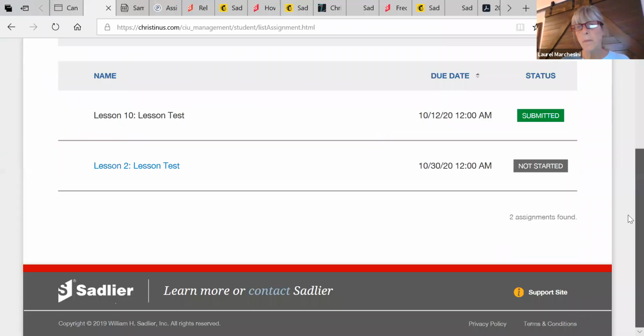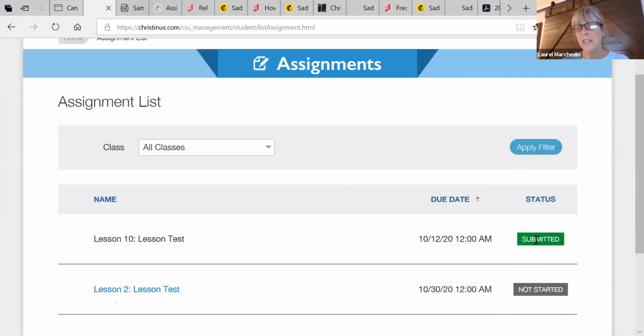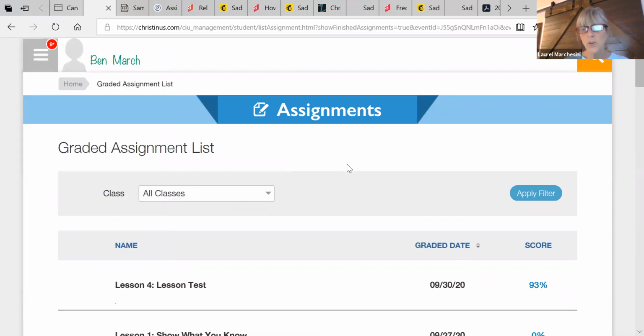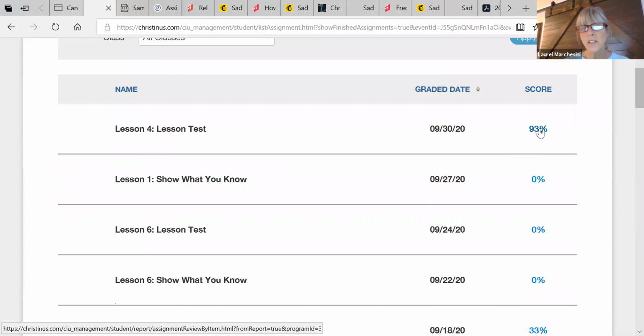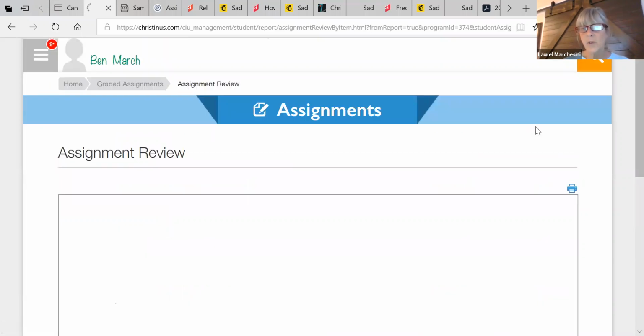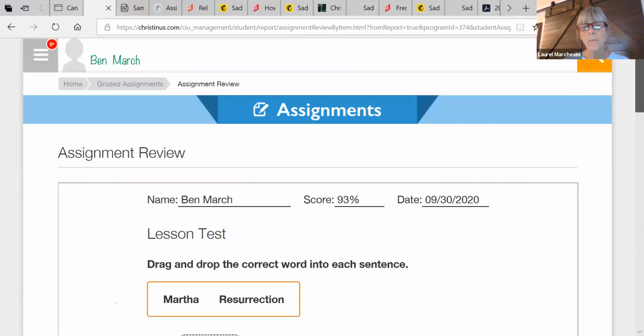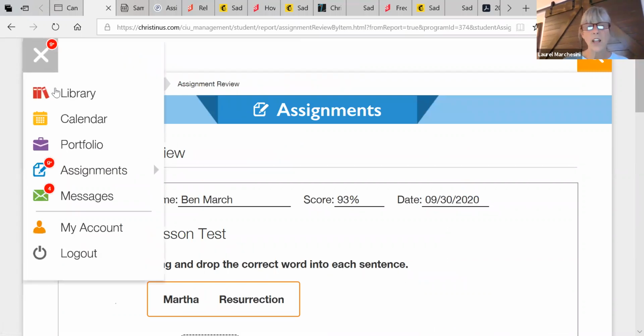Okay, after Ben has submitted it, it immediately lets him know that that's gone to his catechist. His catechist now has a message on his or her message board that says there's an assignment that needs to be graded. As soon as that's graded, that will go back up here and be part of Ben's graded assignments. Ben can see his graded assignments the same way you can see their graded assignments. He can log into his, click on his live link and see what he got wrong. So the graded assignments are live for both the parent and the student, but the assignments themselves are only live on the child's portal, on the student's portal, not the parent's portal.